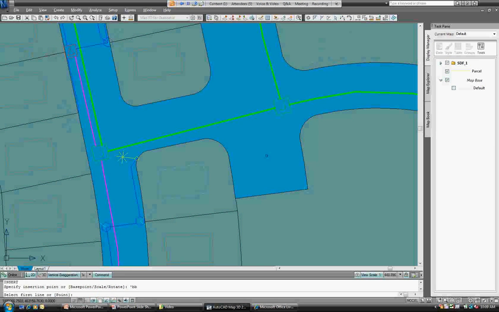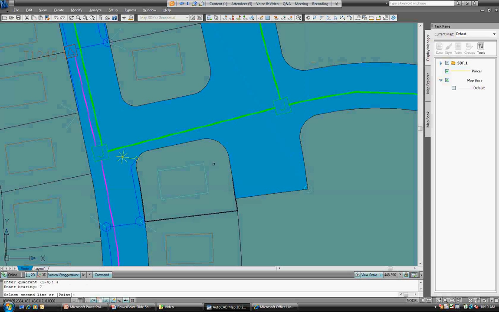It prompts me either for a line, so if I've already got a line drawn in here, it can get the bearing from that line, but what I've got is a point. So first I'll specify a point, and let's start with this corner intersection here. It needs to know what quadrant I'm drawing in for a bearing, and in this case I'm drawing in quadrant 4. And now it needs to know the bearing, and the bearing that was collected in the field is 7 degrees. So I'll just input that.